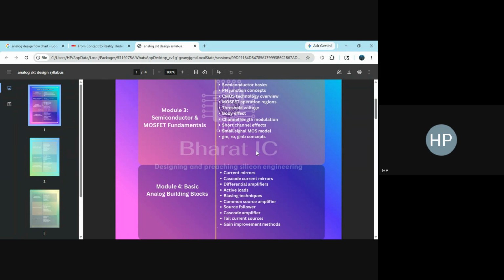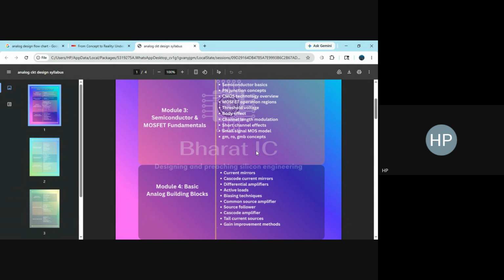There are different types of current mirror. The first one is the basic current mirror. We will see the advantages and disadvantages of the basic current mirror. Then we are going to make this basic current mirror more robust, because we don't want our output current to change. For that we will go to the cascode current mirror, the Wilson current mirror, the Widlar current mirror. One by one we will cover that.